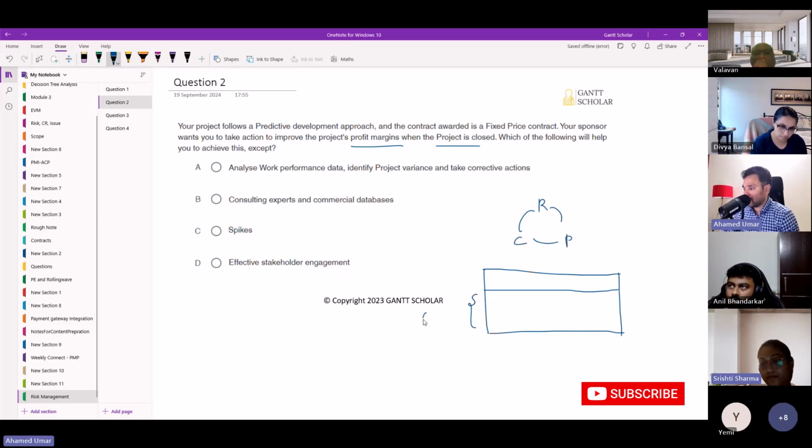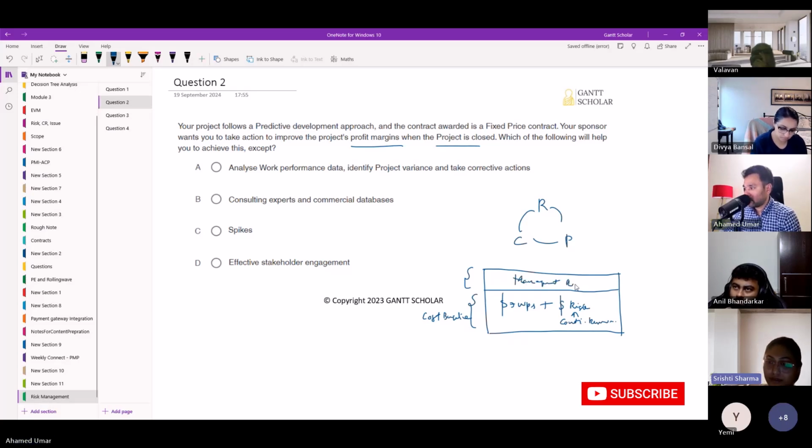So this is your cost baseline. Inside the cost baseline, you will have money needed to do the planned work packages plus money needed to manage the project risks. We call this the contingency reserve. Do you all agree with me? And what we have above this is called the management reserve.